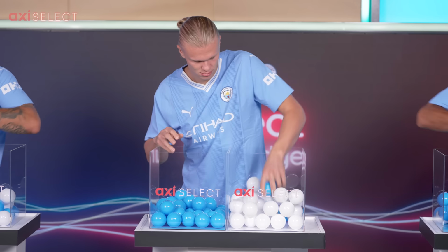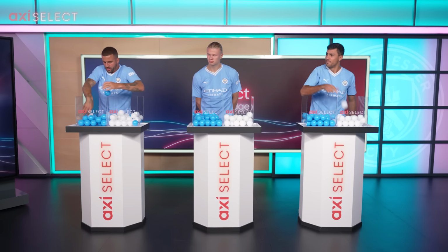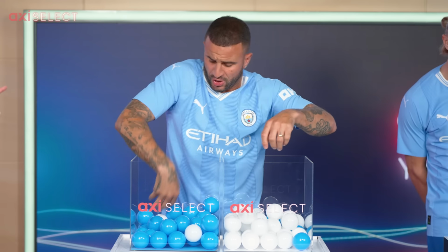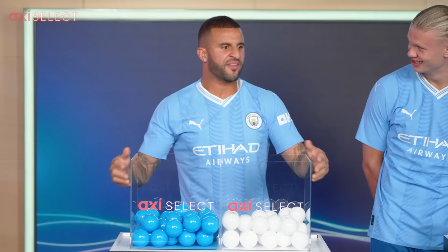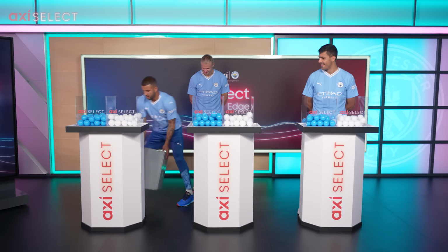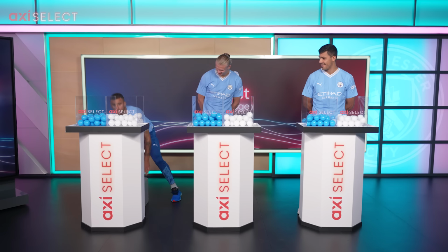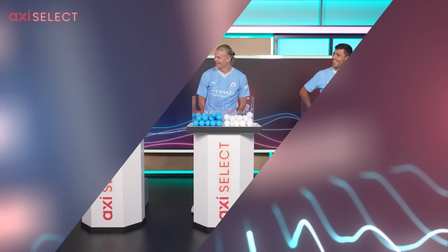Erling's very calm. These are all taller than me. I'm on my tiptoes here. Yeah, I'm done. No, he's still got one in! Erling got it! Okay, no, he's still got one in! Got it. Which one? Oh, give us a stall. These are all massive. Yeah, but is that the first game? Yeah. Okay, go now. Yeah, because I couldn't reach over the box.